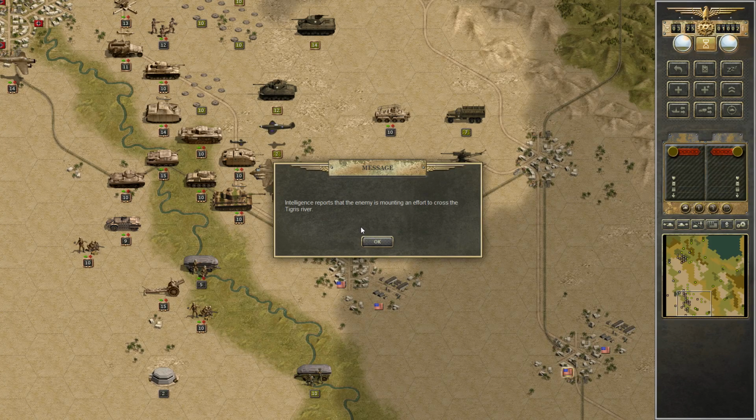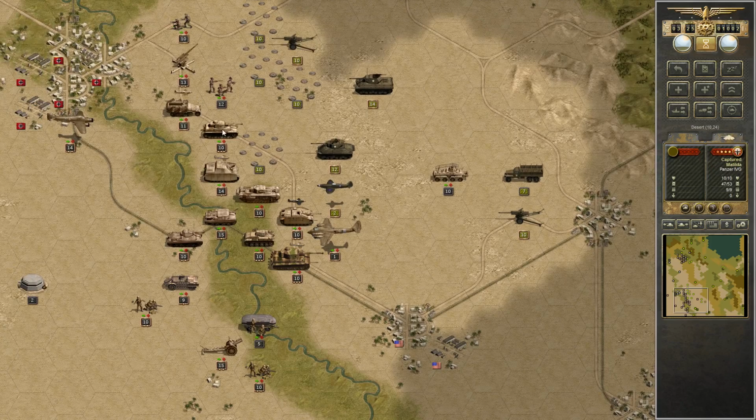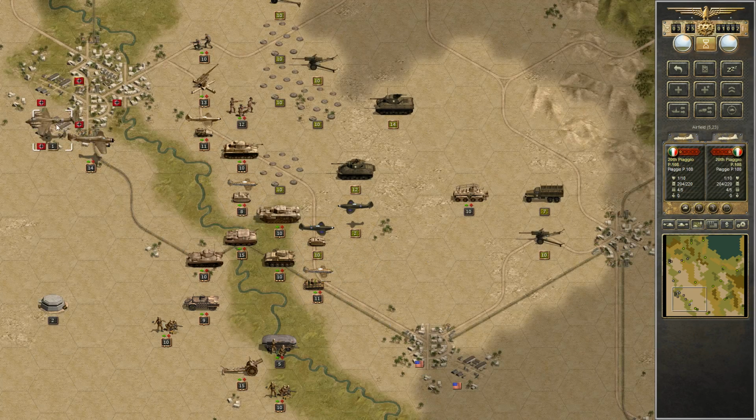Intelligence reports that the enemy is mounting an effort to cross the Tigris River. Yeah, I've noticed that. I spotted him. And this Piaggio is more or less out of action already, but the positive thing is it doesn't have any experience on it, so we can buy pretty cheap reinforcements on him.